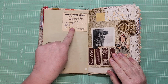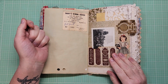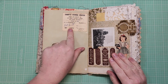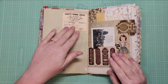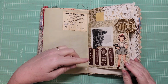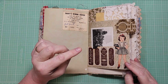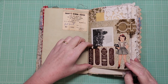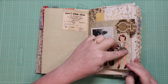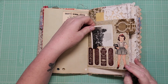This I found in a sewing box, like a tin that had a bunch of buttons and stuff in it, when I was in Georgia. So that's definitely something you would find in an abandoned house. This is a packaging for toothpaste. This is cut from a 1950s Simplicity pattern.